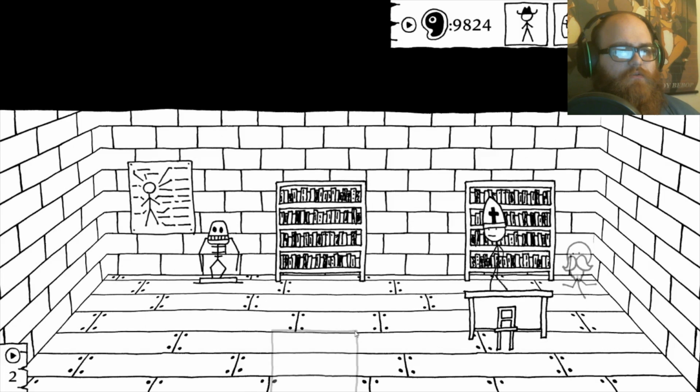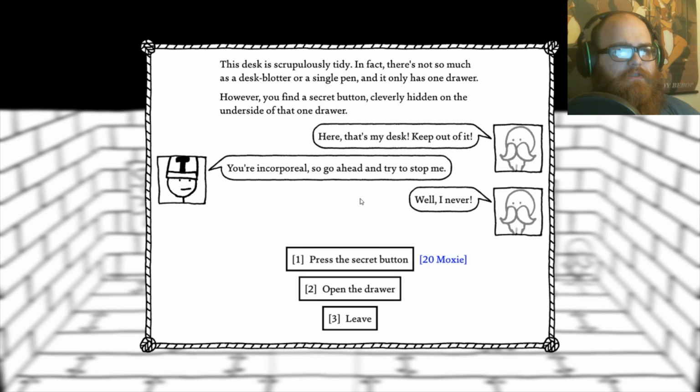So, is there a reason that I learned that information? The desk is scrumptiously tidy. In fact, there's not so much as a desk blotter or a single pen. It only has one drawer. That's my desk. Keep out of it.